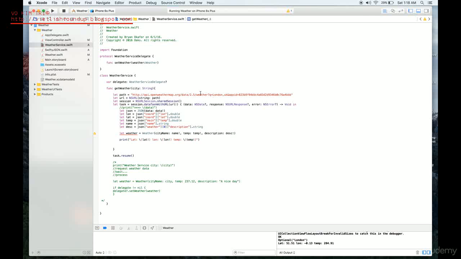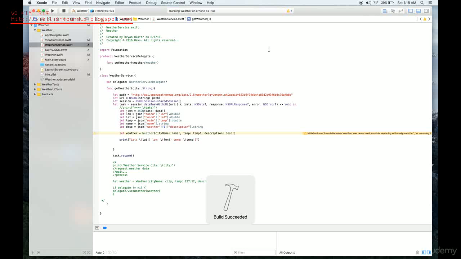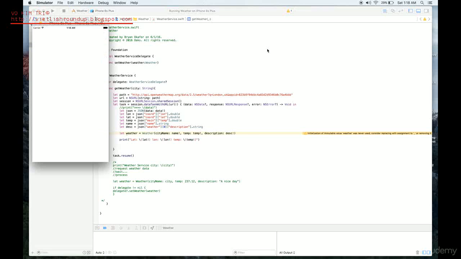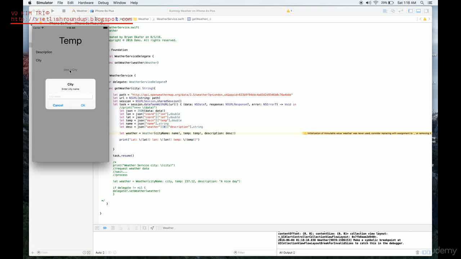Let's build and run. And remember, still, this is only calling London, and we're going to fix that later. We're going to get there. So we can put any city, but we might as well just put London.